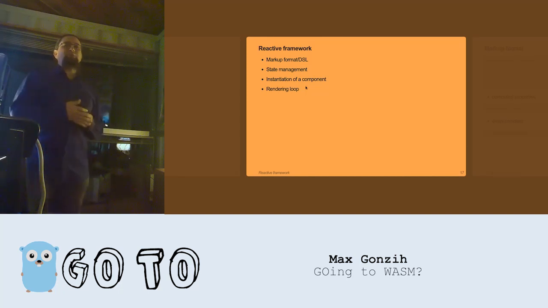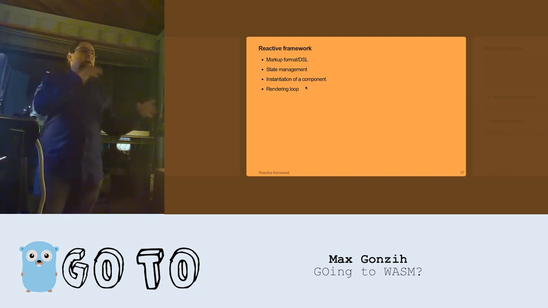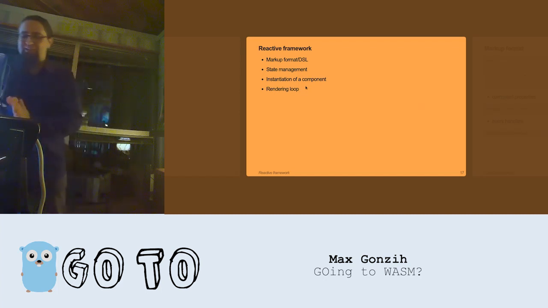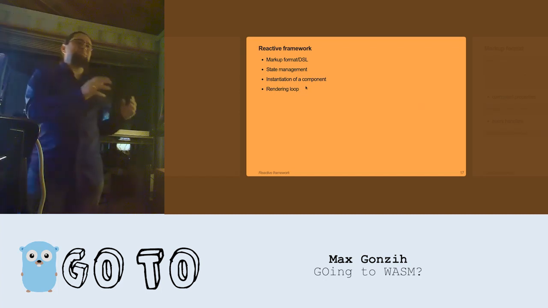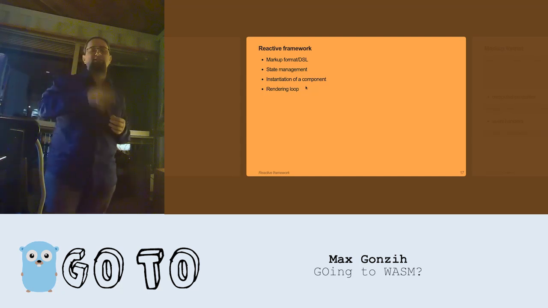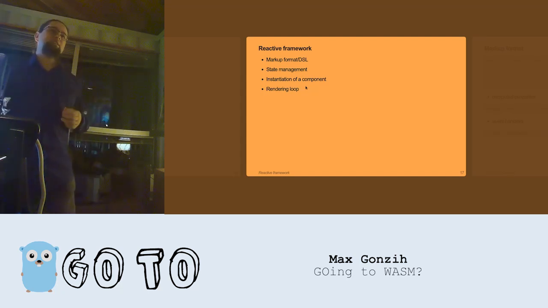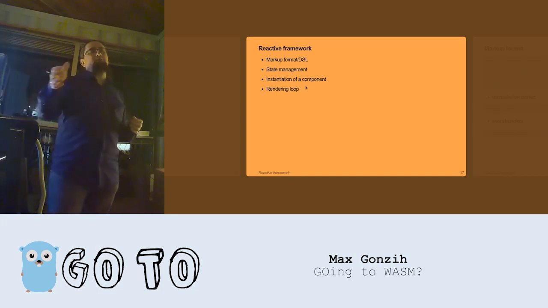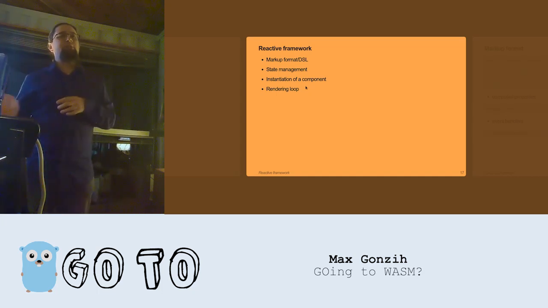So who here actually uses frameworks like Vue.js, React.js? Yeah? Who actually knows what is happening behind the scenes? Right? Good. Some people actually know. So we're going to go through the moving pieces of a framework like that. We need to have some sort of markup format or DSL. React uses a DSL that allows you to generate components. Vue.js actually uses a markup format that loads, for example, from HTML templates.